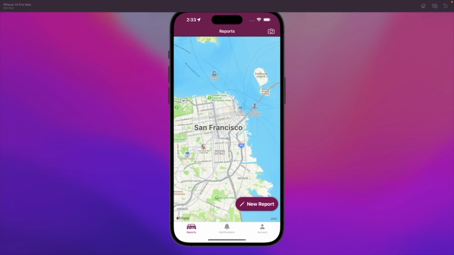What's going on, everyone? In today's video, I'm going to be showing you how to create a custom UI navigation bar, or pretty much a UI navigation controller, within SwiftUI. We'll kind of show what exactly I mean. In this example that you can see here, I'm working on a project which I'm not really trying to give details about.